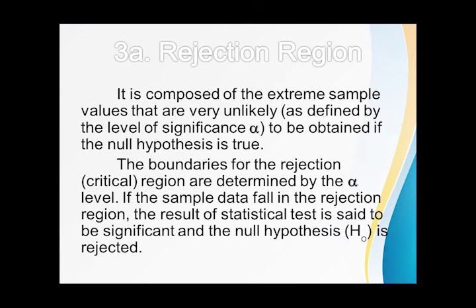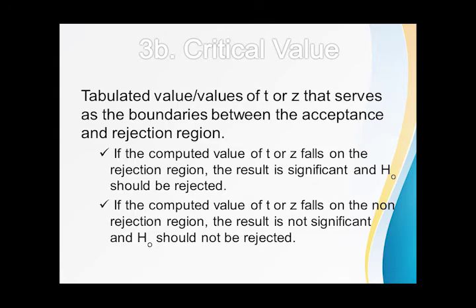Step 3: The order is a bit different but the parts are the same so just plot along. You identify the rejection region or the critical region. This is the area under the sampling distribution—usually we use the normal distribution—that includes all unlikely outcomes, those that will happen. Or this is the probability that the null hypothesis is false. The critical values are the boundaries between the acceptance region and the rejection region. If the test statistic result falls in the rejection region, the result is significant and the null hypothesis is rejected. Otherwise, the null hypothesis is not rejected or the null is accepted.